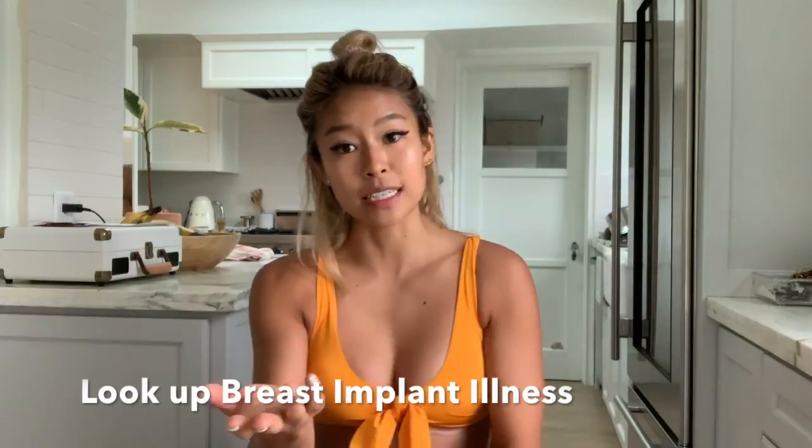Obviously breast implant illness, it's a huge thing. I did all my research on that. I'm aware of the thousands and thousands of women that have this illness, and it's a very serious thing. I went in knowing all my side effects. Luckily, I don't have any life-threatening side effects at the moment, just the normal healing process of it being numb, of sometimes feeling a little jolt of nerve sensation, just like a tingle, or sometimes I'll feel a little bit of pressure where I just want to massage it out a little bit.